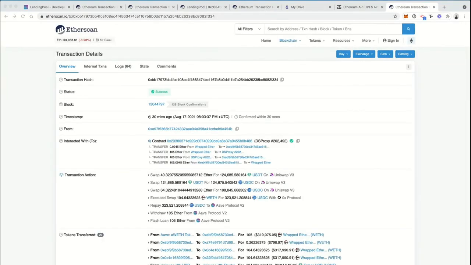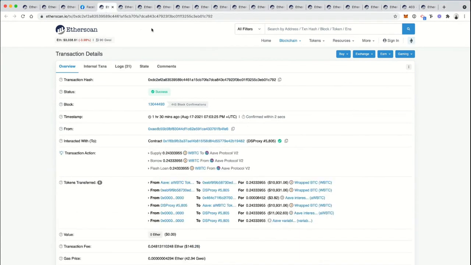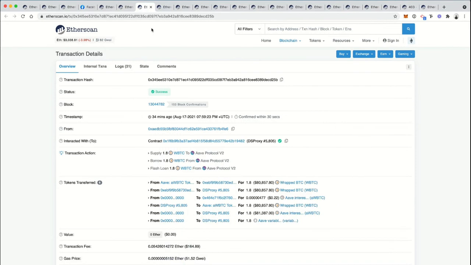And now we can see over here in my other browser is where all the other things are popping up. It's opening up on another screen for me, but let me just show you here. So yeah, boom, there we go. Here's all the events in my web browser. Okay, so you can see this event, this event, this event. So here's how you automate the process and actually look through different people's flash loans and see what they're doing.